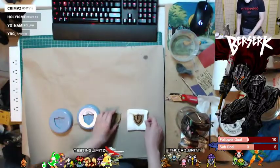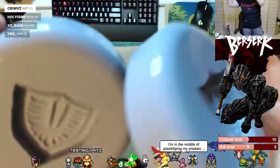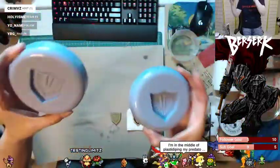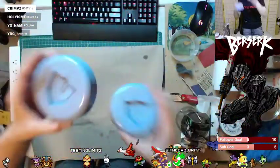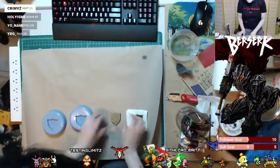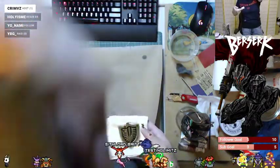Today we delved into the world of cold casting. I took the two molds that I finished over the last couple streams, put some metal powder inside, then poured resin that was tinted black and mixed with metal powder. It came out with something that looked like this, and it had a little bit of flashing on the side which I trimmed.